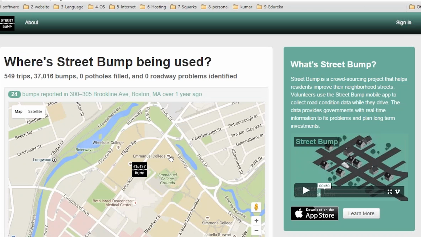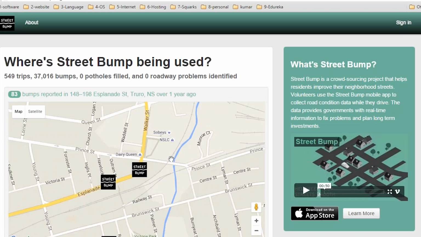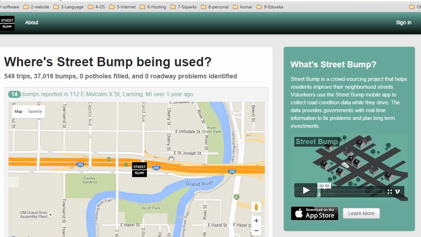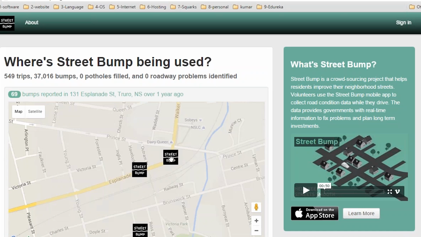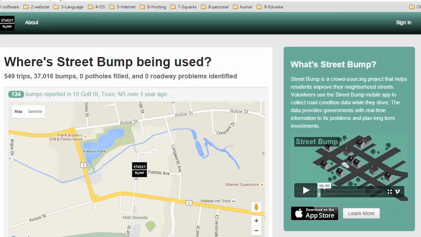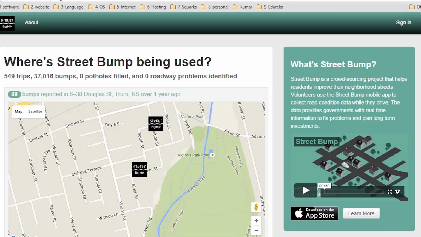It will prioritize them and send the complete list to the corporation of Boston, where they can send people to fix them. And the next day it can verify the data to see whether the problem has really been fixed. Again, they get the data, and the system verifies and tells them the problem has been fixed in this particular area, and this is the improvement we are getting. In the first shot, they could get almost 60 to 65 percent of the data correct. In the second version, they improved it.